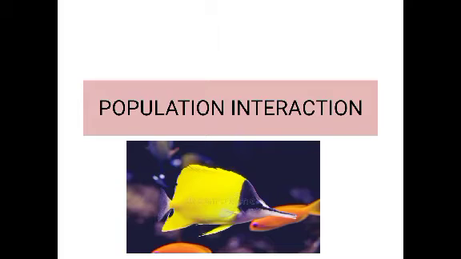Even if you take a plant species, even though it is capable of synthesizing its own food by the process of photosynthesis, it depends on soil microbes. Why does it depend on soil microbes? Because in the soil, organic matter will be there, which will be decomposed by these microbes and converted into simple inorganic substances which can be absorbed by the plants. Okay, so the plants depend on soil microbes.